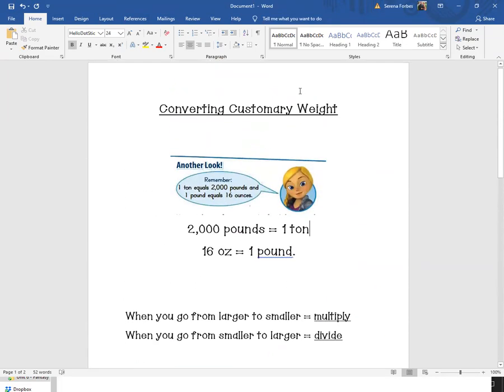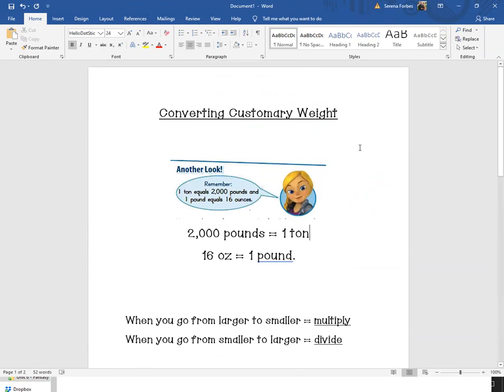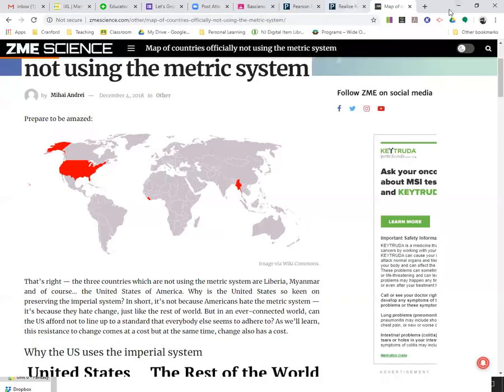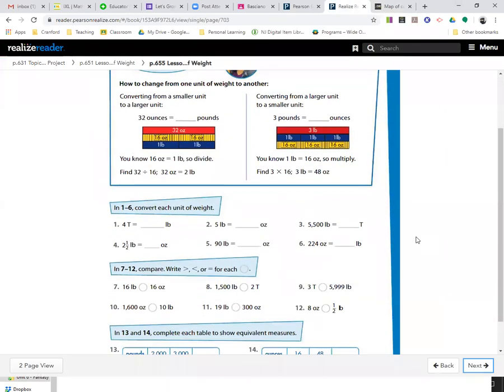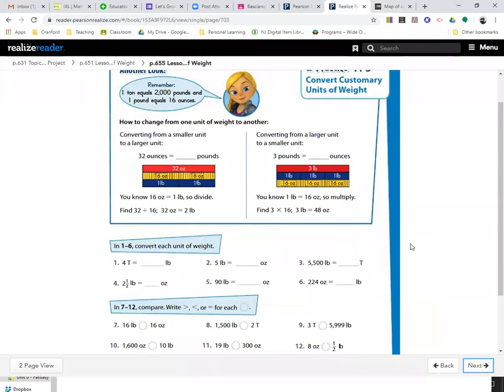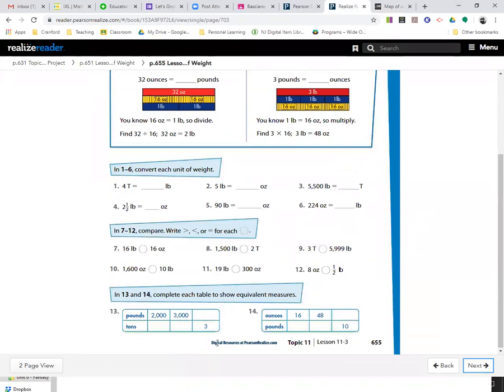Okay, so one thing else, let's look at some, not the terrible scary metric system. We can look at these problems in our notebook right now. And I just want you guys to follow along with me. You should have a pencil out. We're going to do 3 problems together. All right, I'm going to do problems number 4, 5, and 6.